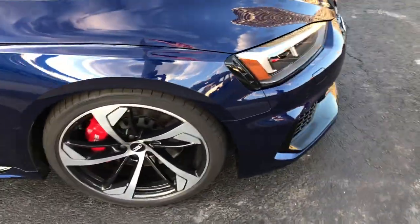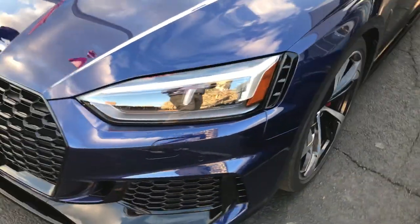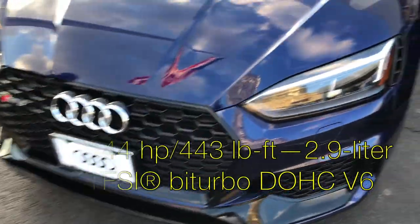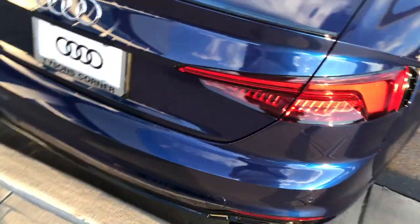Some of the key features are creature comforts that competitors are trying to catch up with. You get sequential lighting in the back — you've got to see this. The stats on this car are 450 horsepower and 444 pound-feet of torque. Go ahead and crank it up and we'll do the sequential lighting in the back, because I know everybody wants to see that. The sequential lighting is sick, and of course you'll want to hear the exhaust.